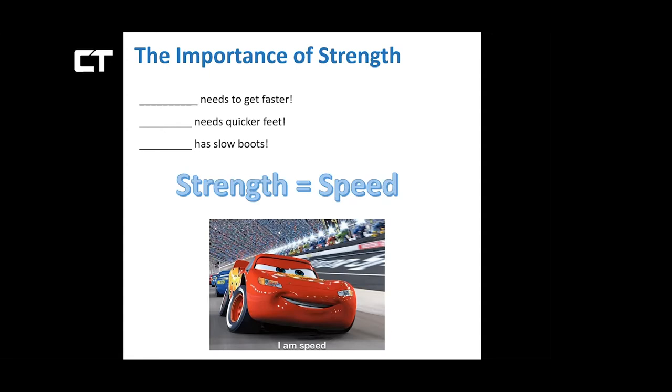But if you're looking at a player and saying, hey, this kid needs to get faster, but they've never trained with weights before, they need to get stronger, right? And that will 100% of the time translate to them getting faster. That's where it needs to start all the time. You're not going to try to do all sorts of super involved, highly difficult training methods classified as speed-power development, like really high-impact jumping exercises, or trying to get the kid directly into Olympic lifting or anything like that. It's just very, very basic stuff off the bat, and that's going to work the best the majority of the time.